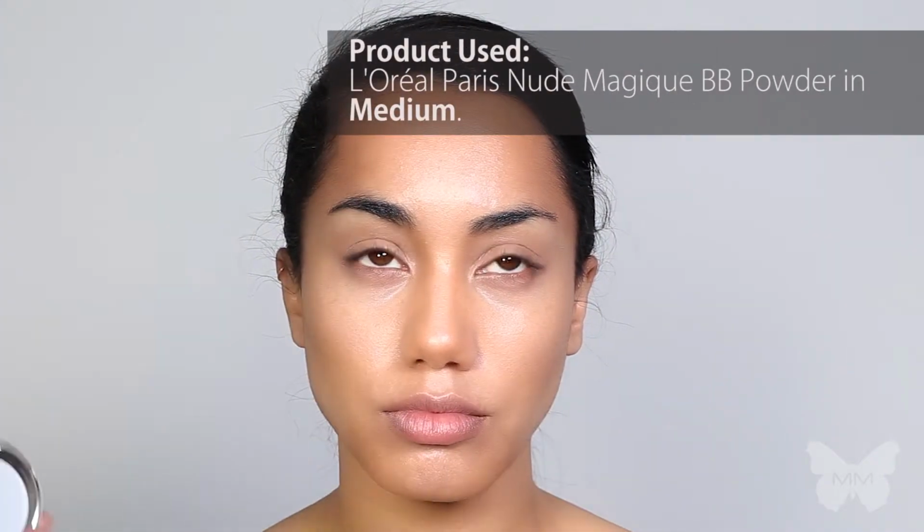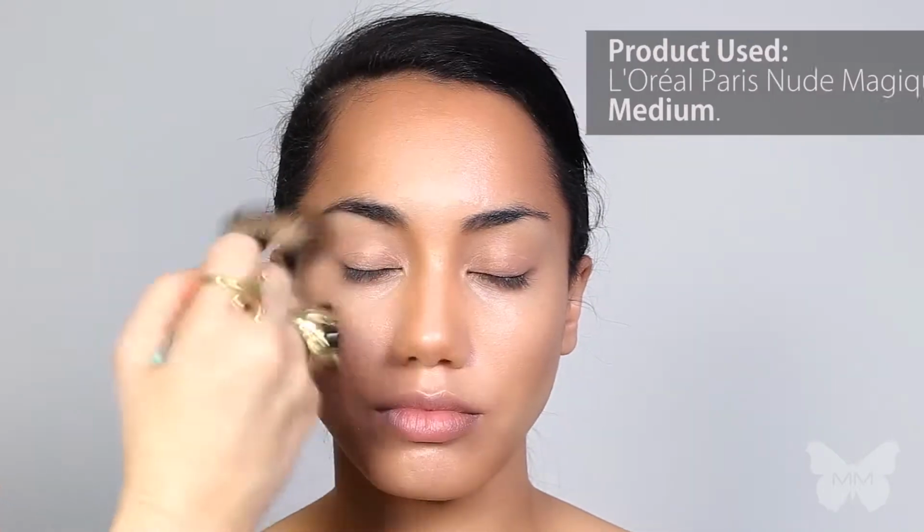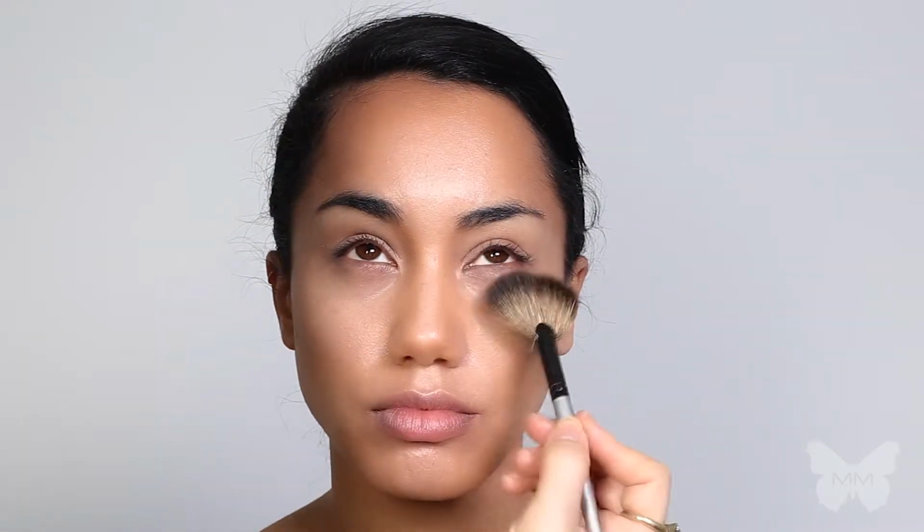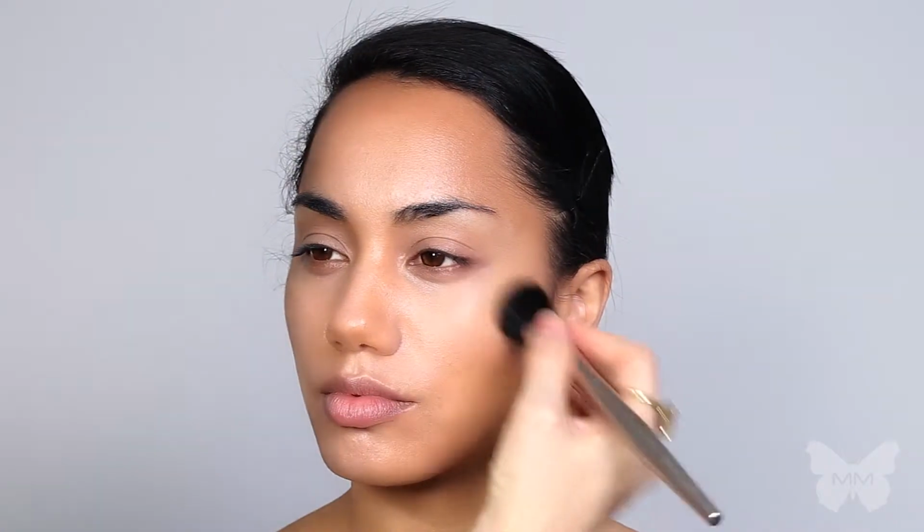Lightly powder your face to set foundation and remove excess shine. To finish your J.Lo foundation look, apply a light dusting of gold shimmer powder to the highlight areas of your face.